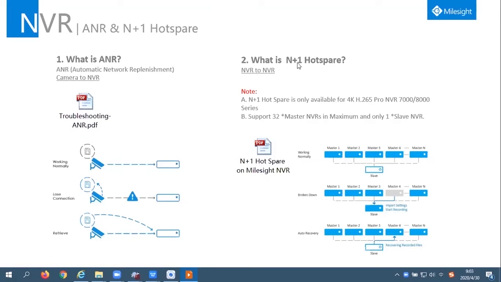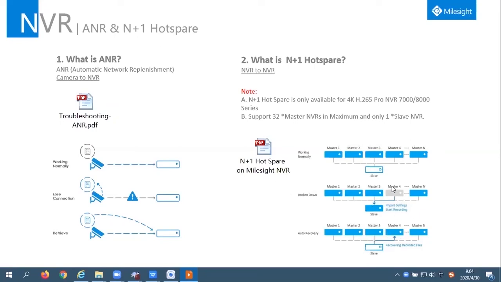And also similar, the N+1 Hotspare. This is between NVR and NVR. You can have several master NVRs and one single slave NVR. So when one of the masters loses the connection, the slave will just work and record all the data, for example, all the cameras.